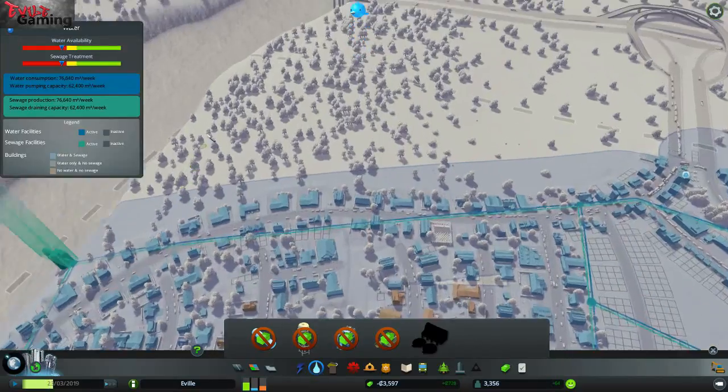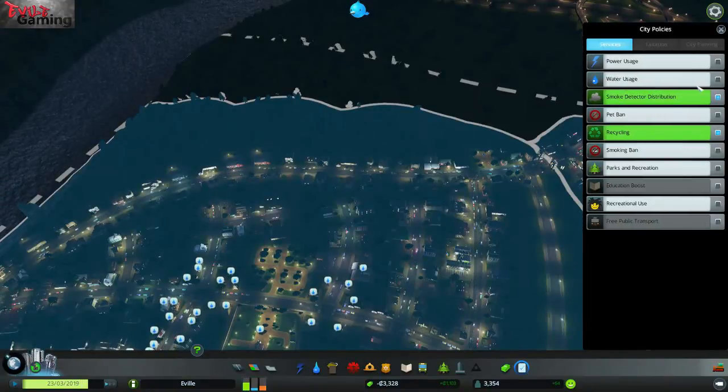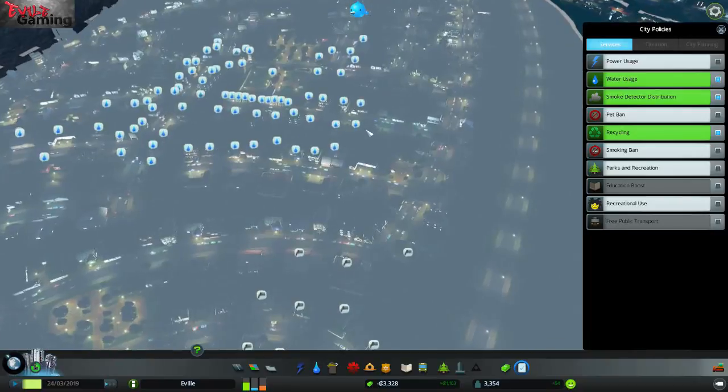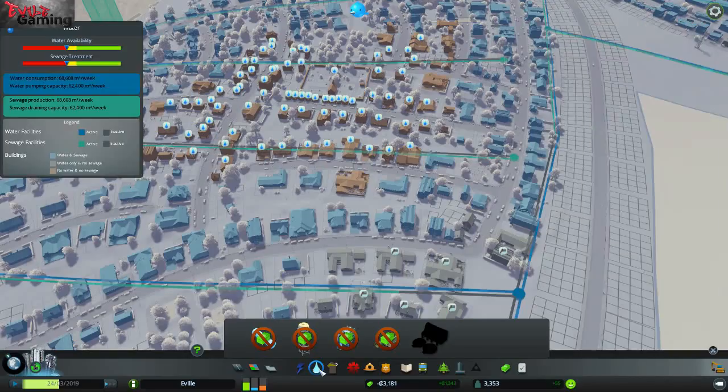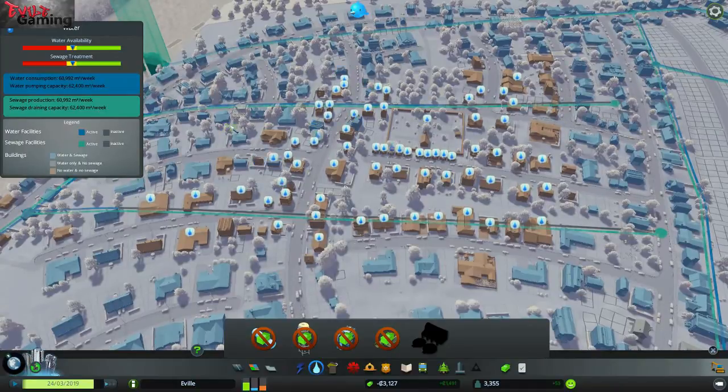Water problem was a problem, was it? Okay, I need to have that one. I need to have the water thing. Okay, sorry guys, didn't mean that. That's it, water availability is slowly going back up again.